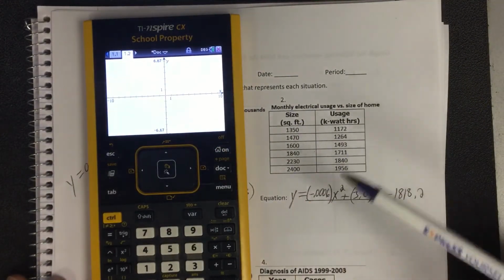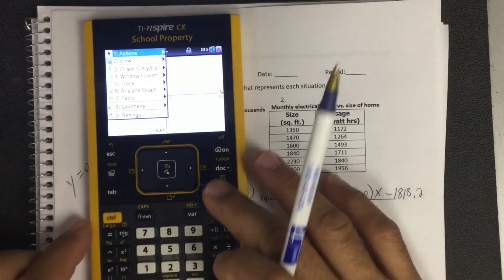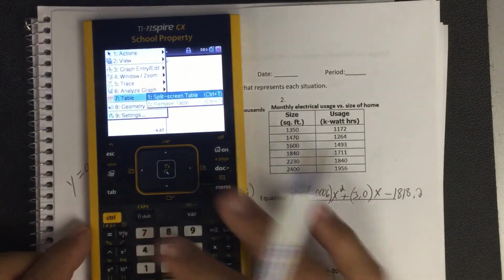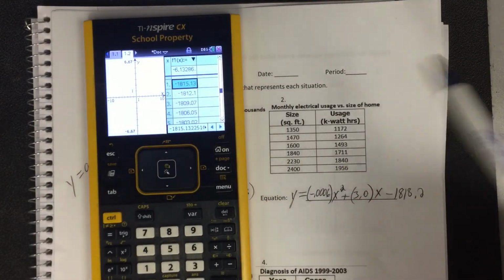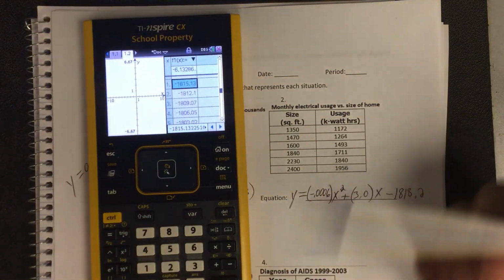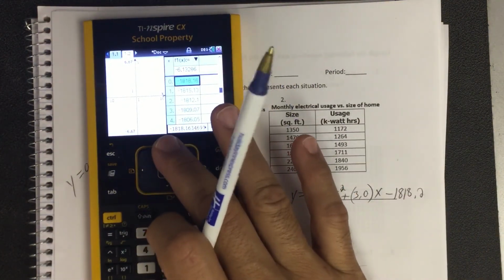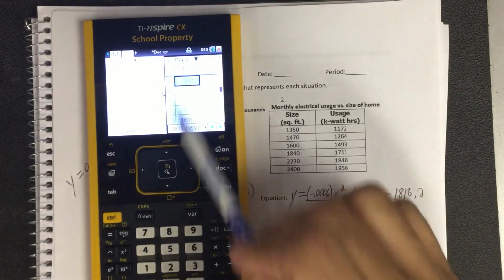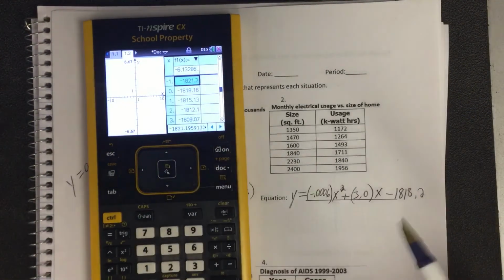You can't see it because the numbers were so big, they're huge, but if I go menu 7, I can see the table. And now when they ask me for a certain year or a certain time, or they're going to ask us specific questions on the test, you can go in here and find it, right? Depending on what X is. They'll always ask you for a certain X. Okay? But you can always find that.